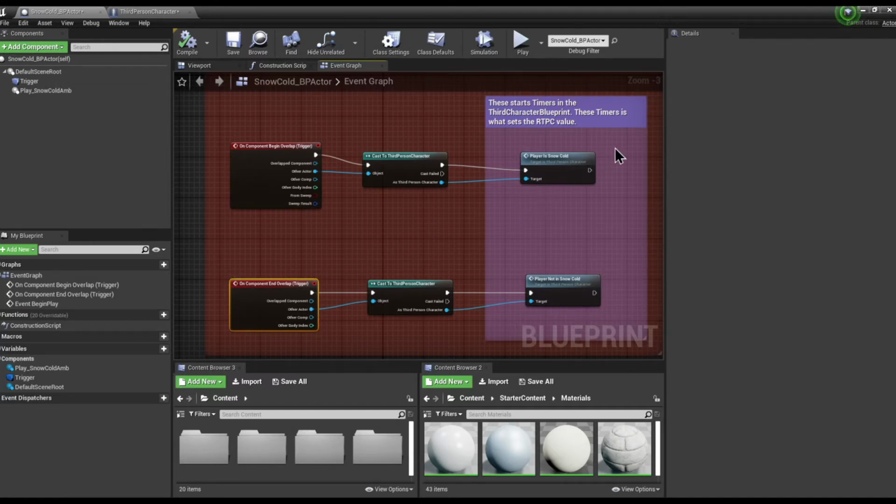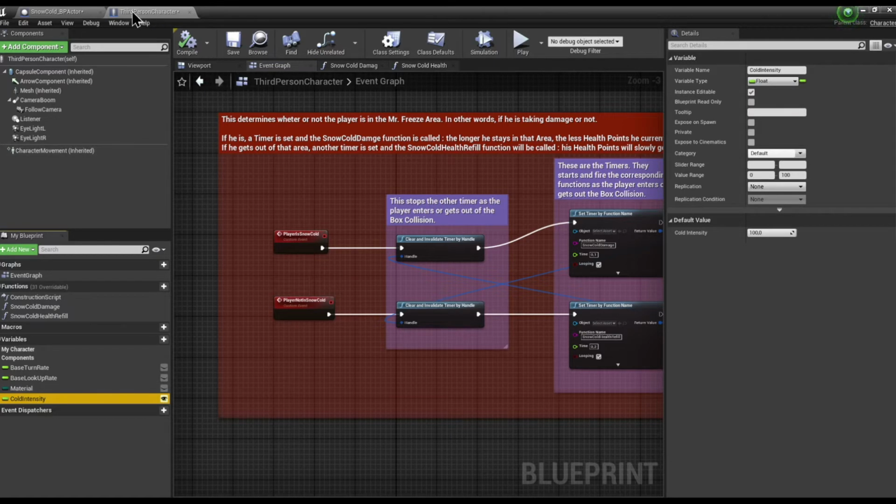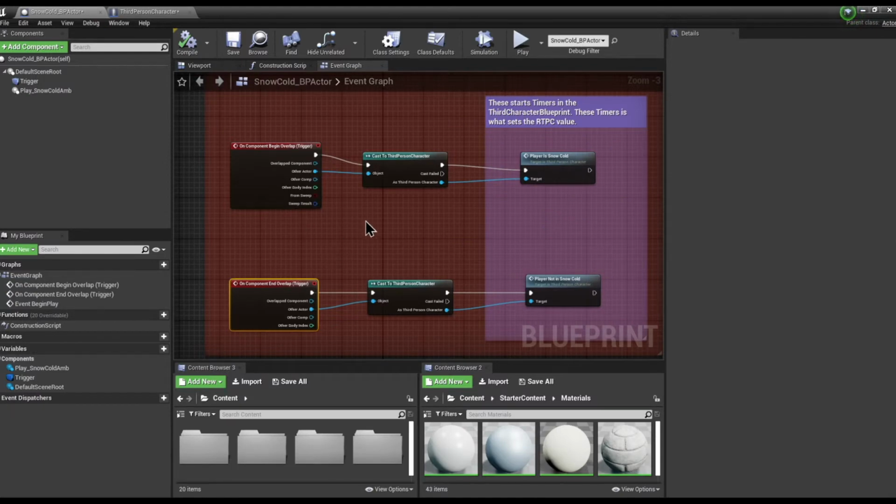Before explaining this, just know that 2 custom events and 1 float variable have been created in the third character blueprint. Don't think about it too much, just let it sit in the back of your head. Let's focus on the first part first, when the character is inside the box collision.